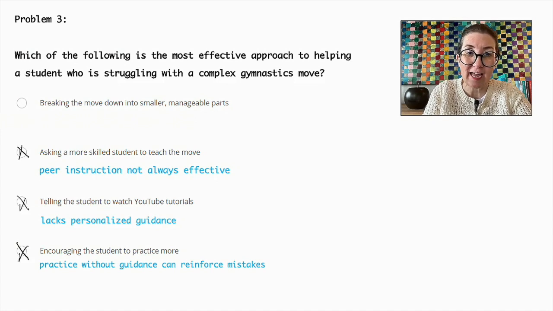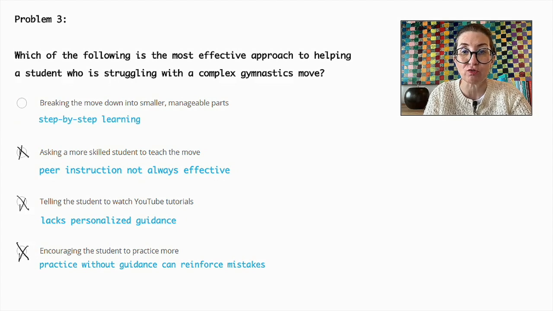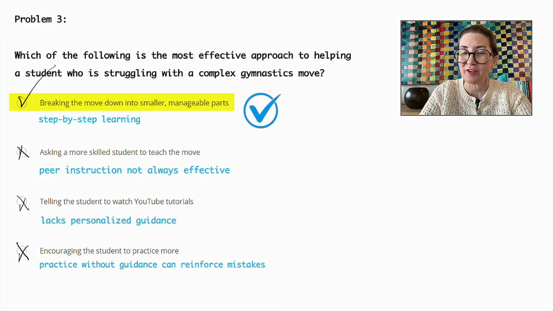The correct answer is breaking the move down into smaller manageable parts, which allows the student to focus on mastering each component step by step. This method ensures a structured and supportive learning process, helping the student build confidence and competence in executing the complex gymnastics move. Therefore, this is the correct answer.